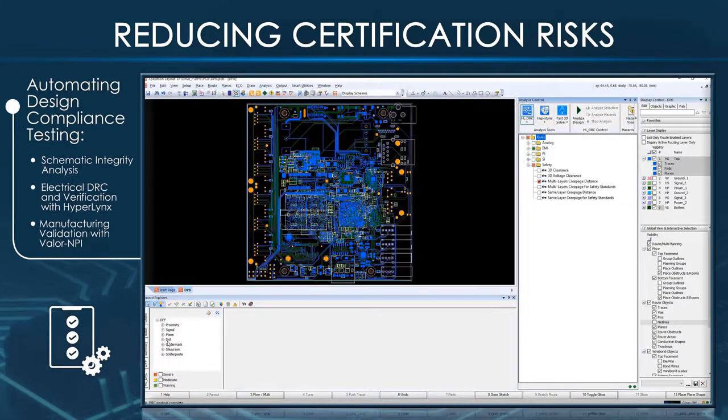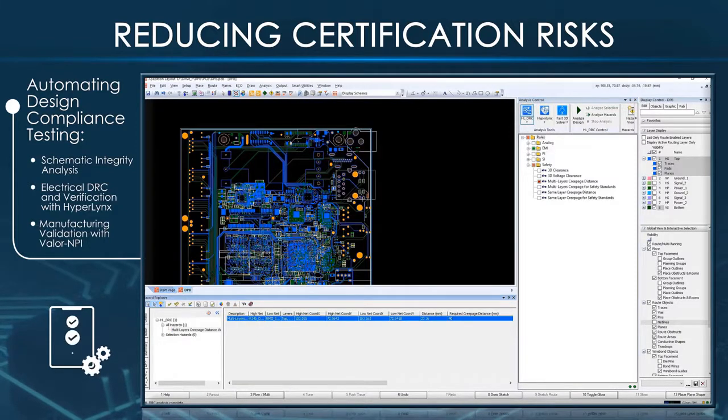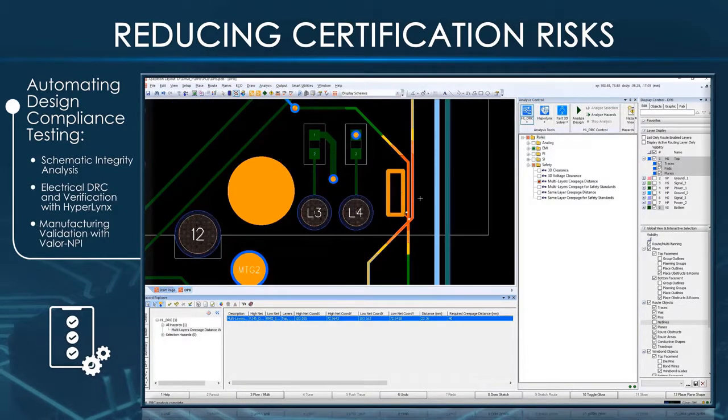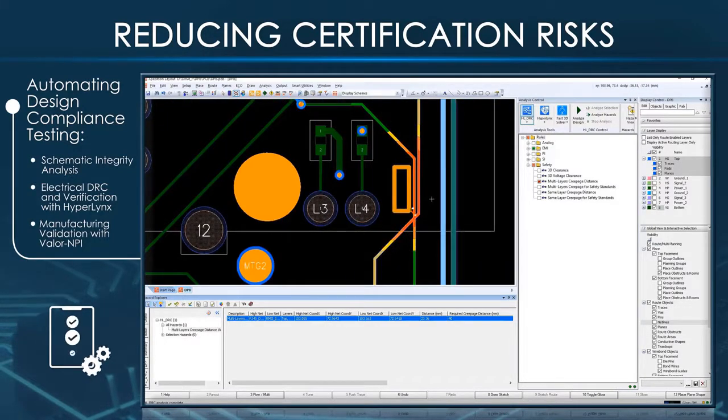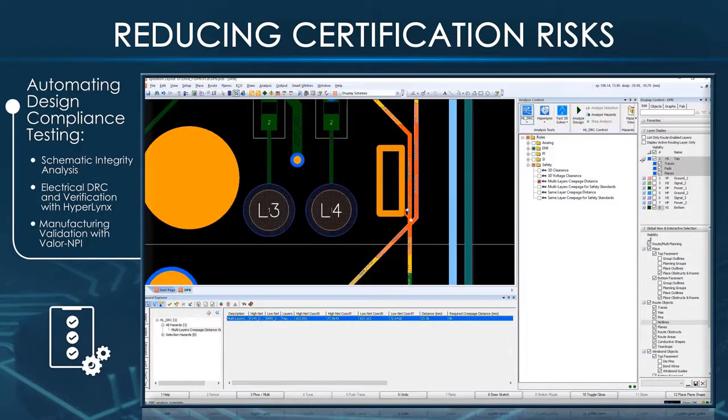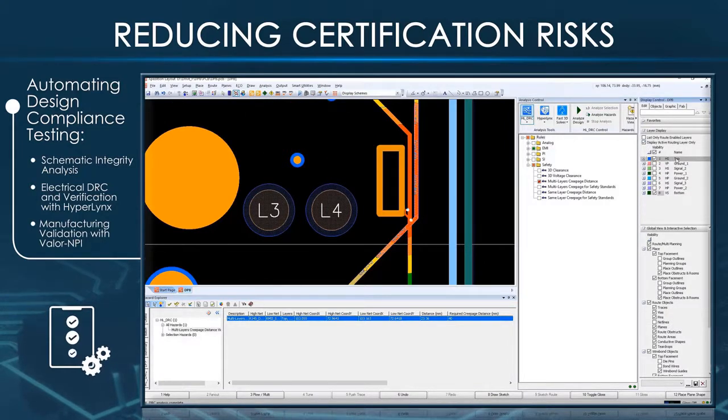Now, Hyperlynx DRC, just like Validate, works on any layout. So you can work in Cadence or Zuken or Altium or any ODB++ data. But the benefit of using a Mentor flow is that it's integrated into our layout tool, Expedition Layout. So here we're using Expedition to run the checks in the Expedition Layout GUI. So you're not learning anything new. You're using the Hazard Explorer to report the violations.